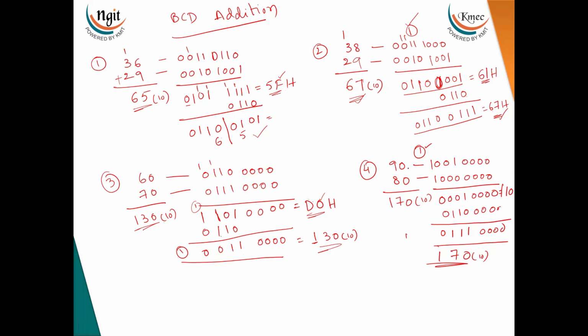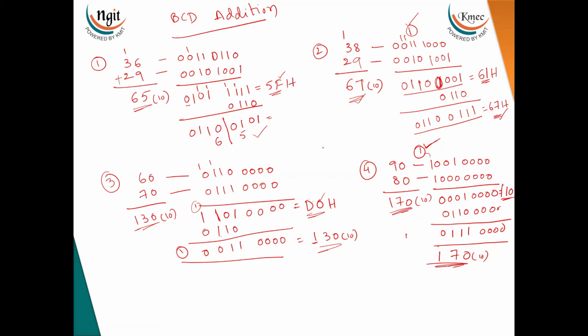Now in the fourth case, this is 90 and 80, and my decimal addition is 170. But when we give this number to the microprocessor, it will take the binary value like this, add, and give 110. 1 is the carry and 10 is the result which is available in the accumulator. But if you see here, 1 is lower than 9 and 0 is also lower than 9, but this answer is not matching with the decimal. Why? Because here the carry is generated. Where the carry is generated, we need to add 6. Here the carry is generated from the MSB, so we need to add 6 to the higher nibble. Thereby we got the decimal value.